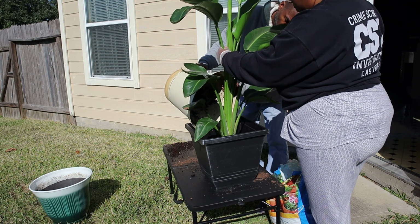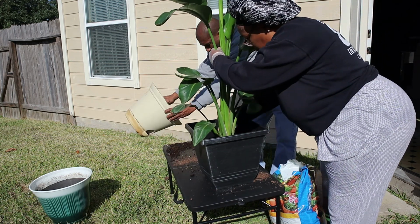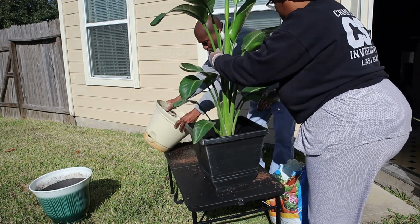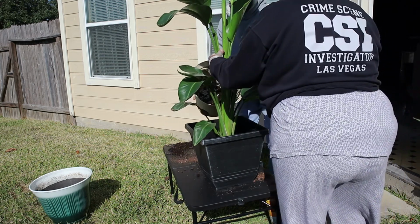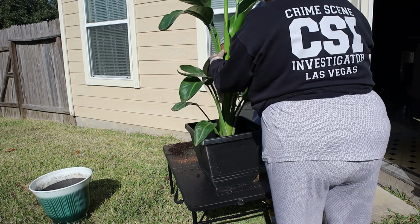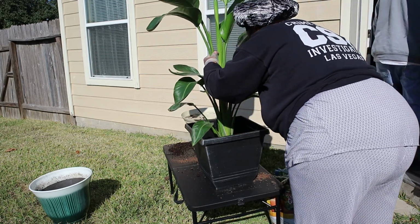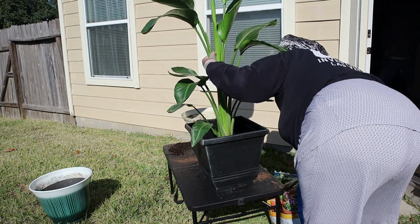Okay guys, make sure when you're putting the soil in that you pack it really, really well. It needs to be packed in there and the soil needs to come all the way to the top. So just make sure you put enough soil in there to bring it all the way to the top and pack it really well.